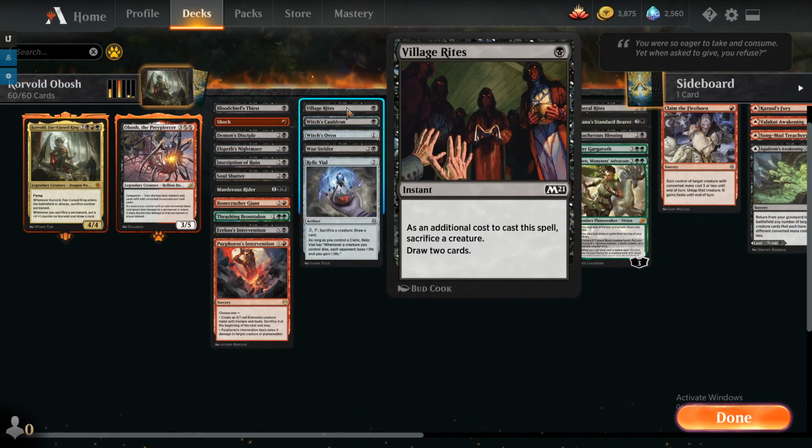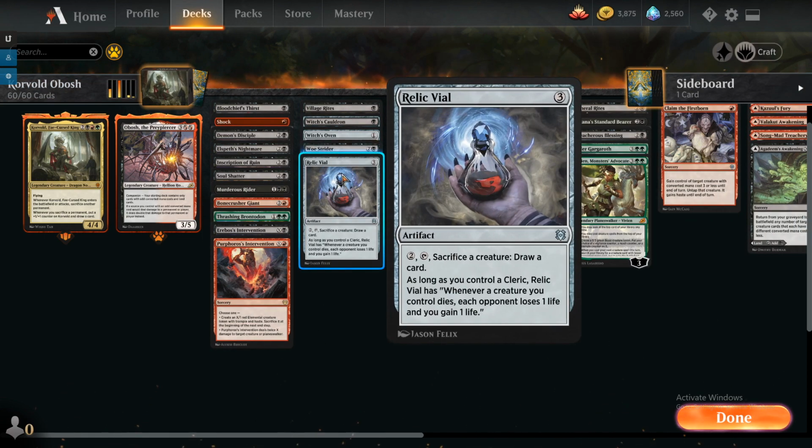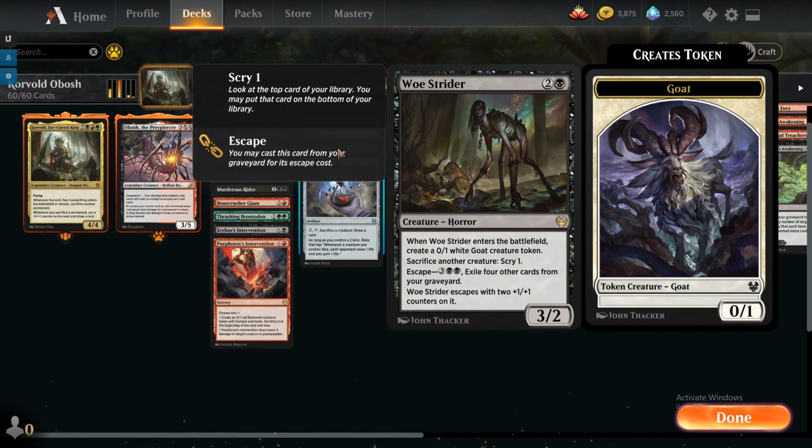Okay, next we have discard, sacrifice outlets rather. Relic Vial, sacrifice creature, draw a card. Nothing special about that. Bow Strider is the best one. Gets us a Little Scribe, brings a creature, also has escape to it. Well, the graveyard is usually going to be full.